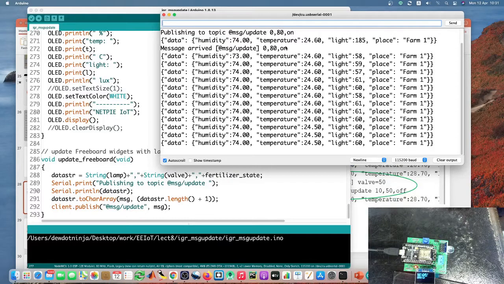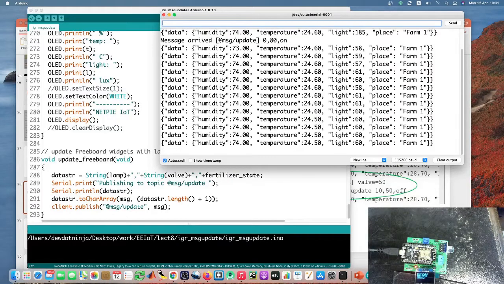So this is simpler than the one like this, and it is easier to extract the data using the nodes in Node-RED. So we will use this mechanism instead of the more complicated JSON format like this.